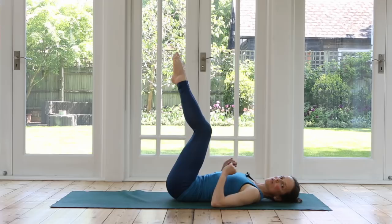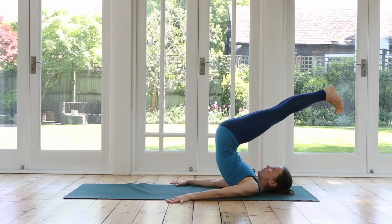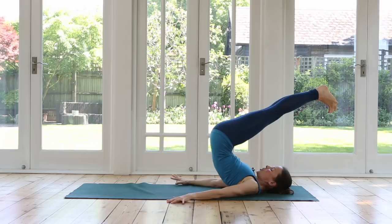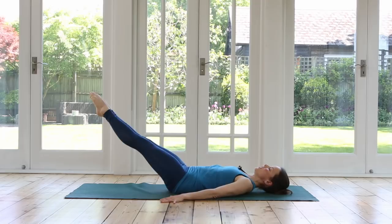So we're going to lift the legs up and over. Try and lift your legs up so they're not collapsing down. Flex your feet. And then very slowly, you can use your arms to help you as a brake. Roll yourself slowly down. Slowly, slowly, slowly. Then you lower your legs forwards just as far as you're in control. Point the toes. Lift the legs up. And lift them back and gently up.